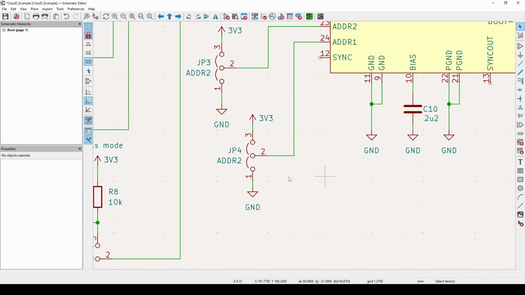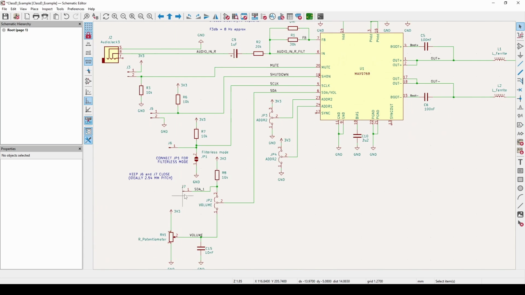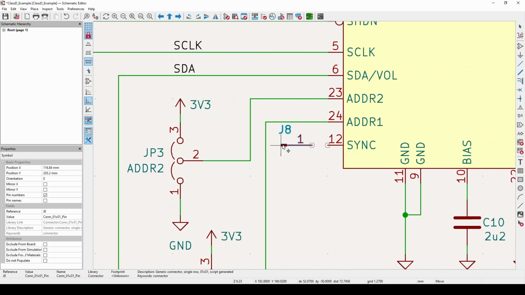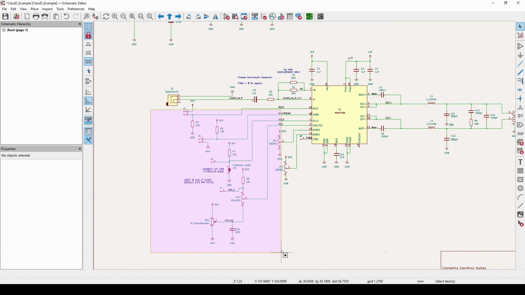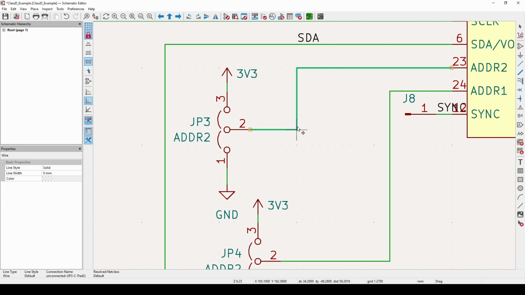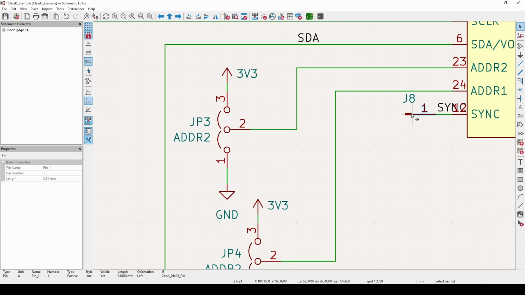There are quite a few jumpers on this board, but this is basically to keep the flexibility for a development board. The last thing I'm going to do is add in a connection point for this. However, I don't think I will ever use it. I can move all of this to the right and then basically gives me a bit more space to add in a net label over here.